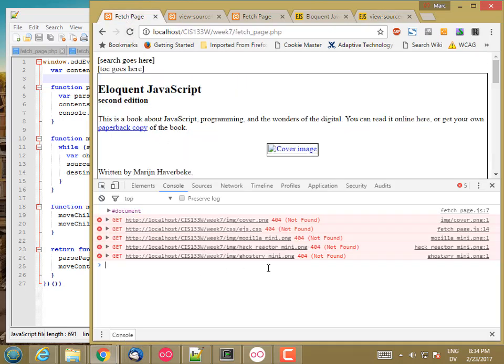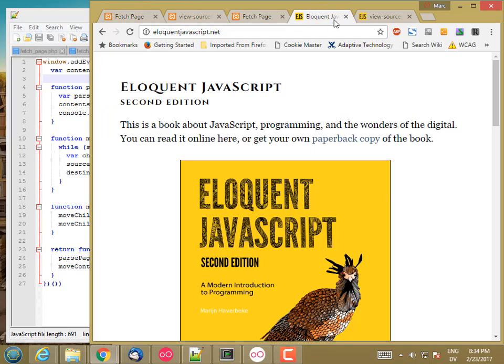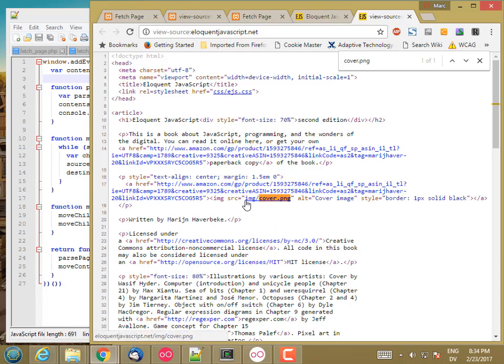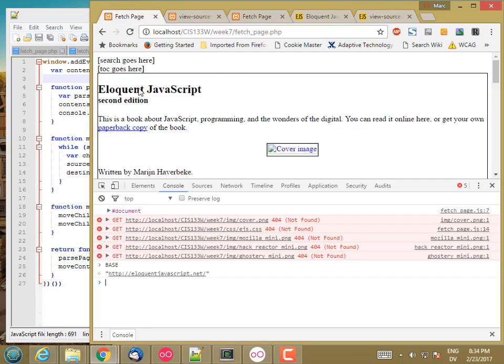And then what we're seeing here is a relative URL that starts with image/cover.png. So what that means is if I was in a page like, well, let's look at the base here. That means to get an absolute URL, I add this to the protocol and host.